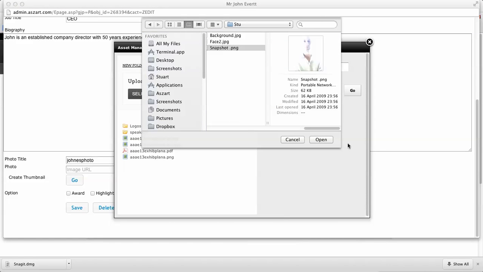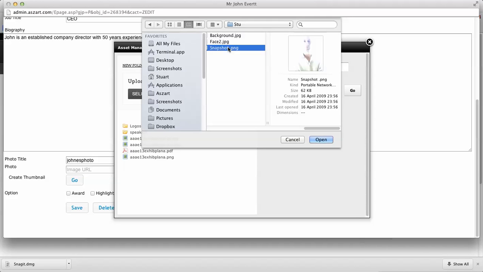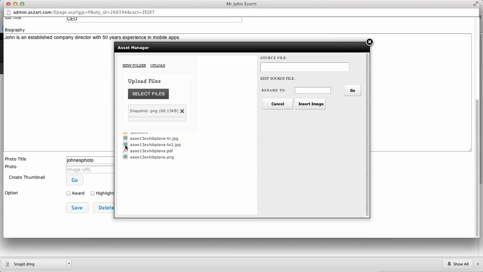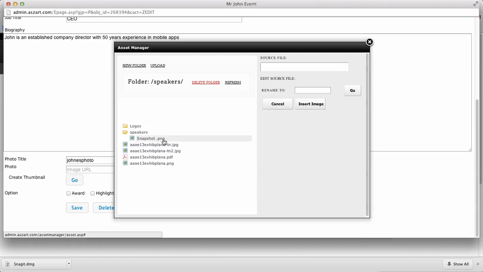So here's a picture of my ugly mug, lightly whitewashed, and we can select snapshot, press open, uploads the snapshot. Again, I would recommend using JPEGs, not PNGs. And also, when naming files, make sure, if you can, to use only letters A to Z and numbers 0 to 9.